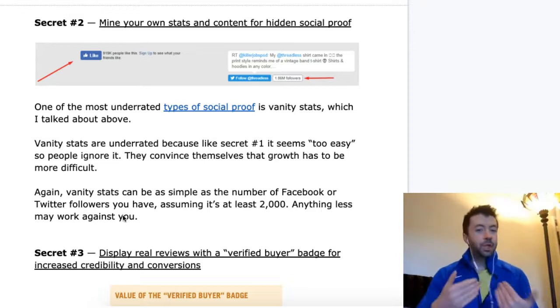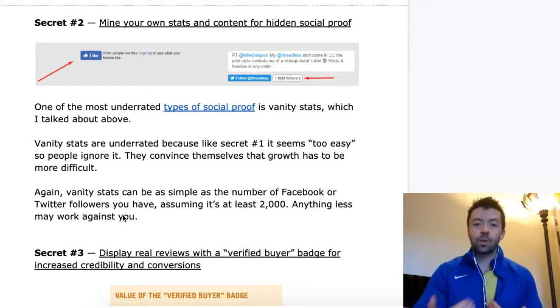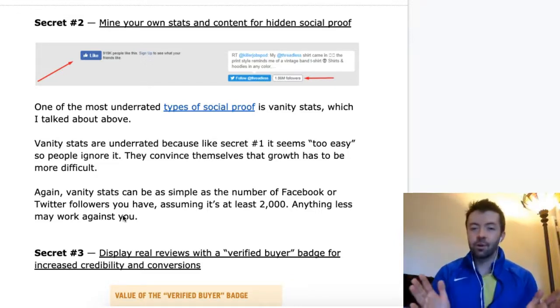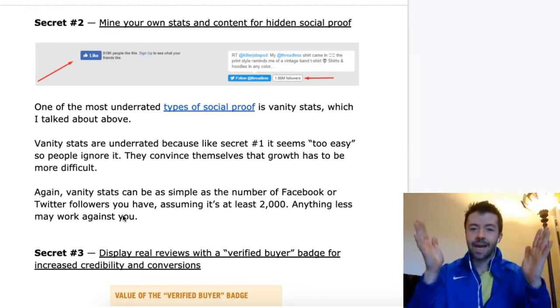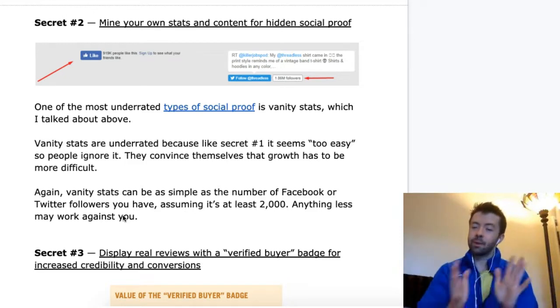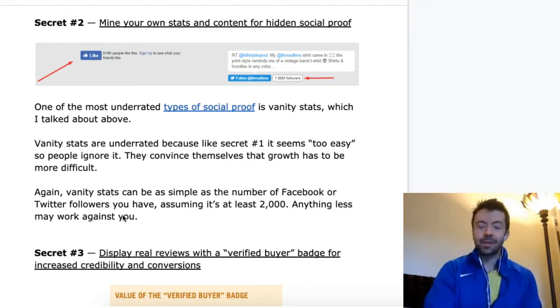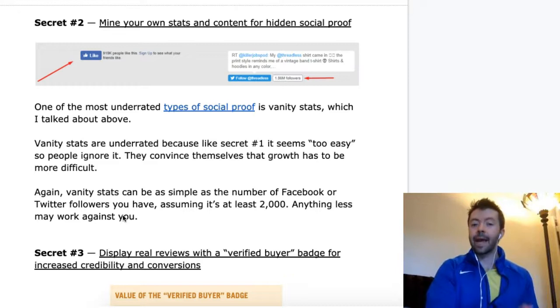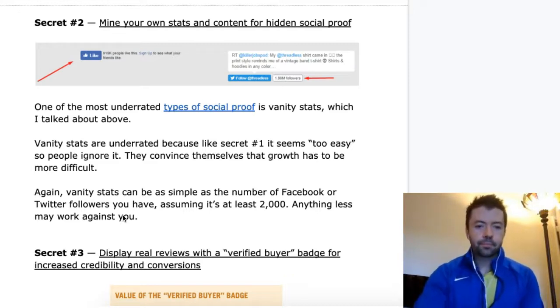Because the majority of people coming into your website, why does it work? Why does something as simple as saying how many subscribers or how many people follow you on Twitter or Facebook work? It works because many of your website visitors are brand new. They've never heard of you before. They're not coming into your website with any context, okay? So the social proof helps to give them a little bit of context. It helps to build a little bit of trust. It helps to show them, hey, this isn't just some random, fly-by-night brand that was created overnight. This is an actual company, and maybe I should consider doing business with them now or in the future, okay?